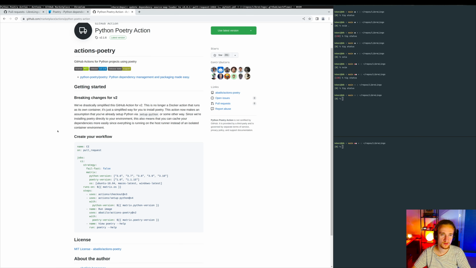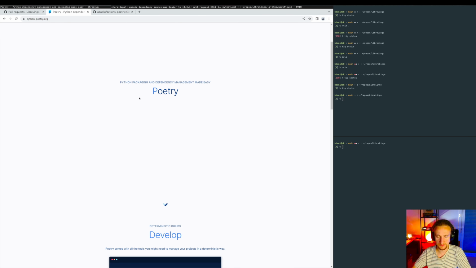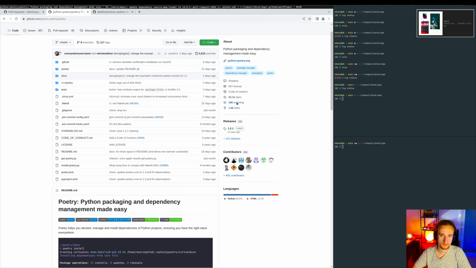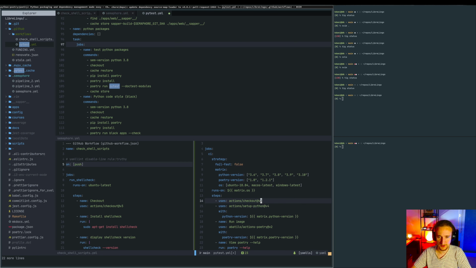So I don't know when this was updated. 8 days ago. What's the current version? Okay, 1.2.1. So perhaps let's go with 1.2.1. Ubuntu, Mac, Windows, and then yeah, check out, set up Python.